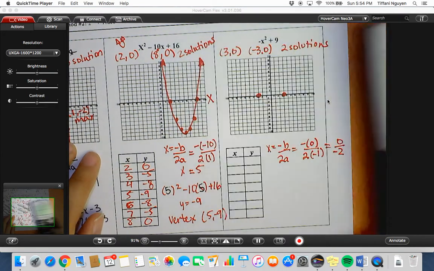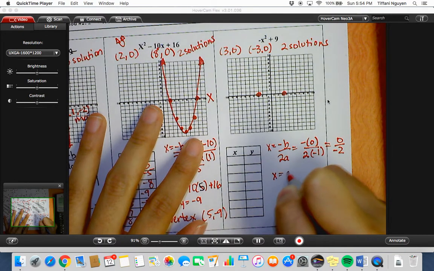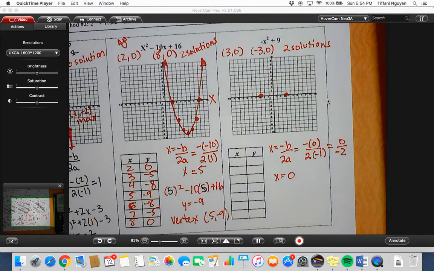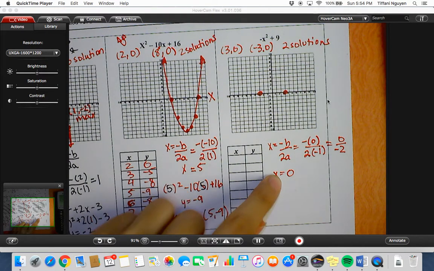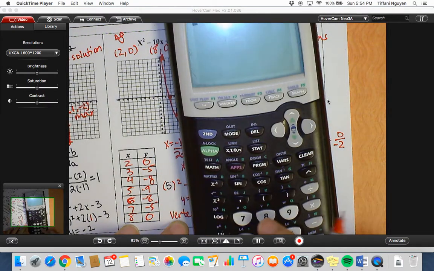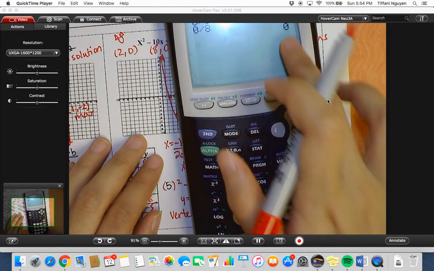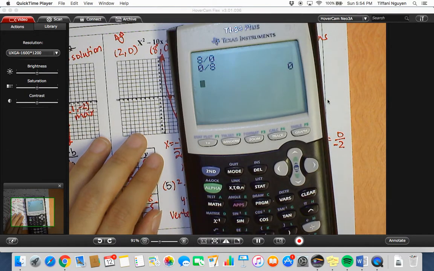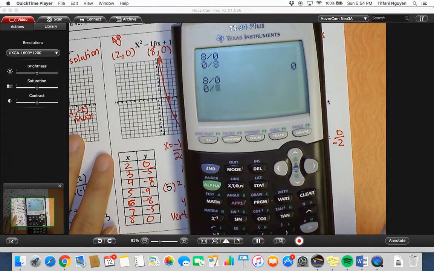Anytime you have a 0 as your numerator, your answer, x equals 0. When 0 is on top, it's going to be 0. And you can never divide by 0. So 0 can never be on the bottom. If you do that on your calculator, let's say you have 8 divided by 0. You can't divide by 0. But if you have 0 divided by 8, it's going to give you 0. Let me try that again, because you didn't see it. 8 divided by 0, undefined, can't have that. Clear, 0 divided by 8 gives you 0.